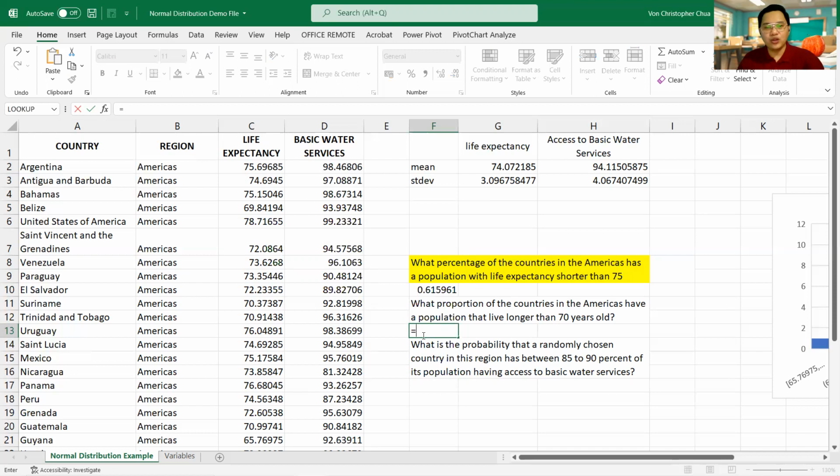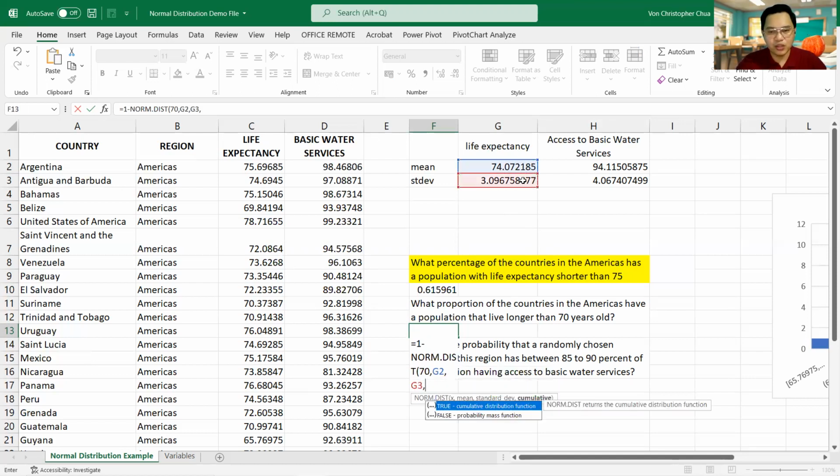Therefore, we need to subtract whatever value we get from the normal distribution from 1. So we can directly find the answer by entering 1 first, minus, enter the function for norm dist, and this time let's make use of these values that we already have over here. So the value of x is 70 because that bounds the region. The mean is this value. The standard deviation is this value.